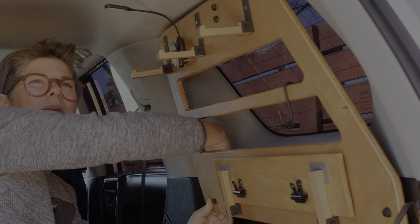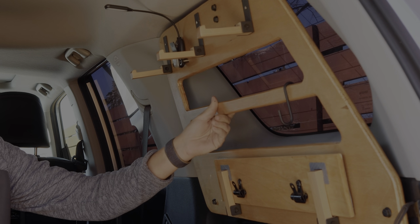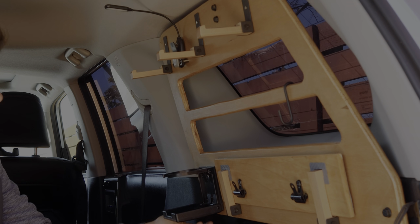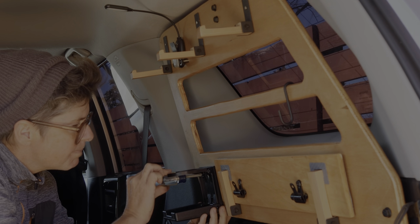Get a teeny tiny little wrench back there and really tighten it up, but I know that's not going anywhere. Shim it up so a little straighter. We're just not worried about it.